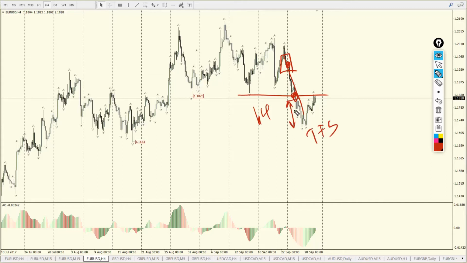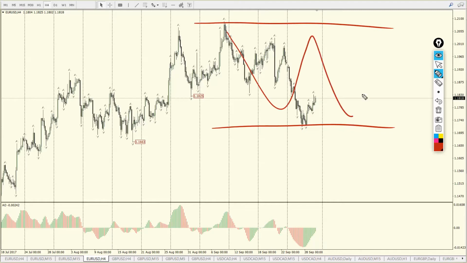In that place, I was using my trend following trading system, but based on that FZR of smaller timeframes, I understood that it's time to stop looking for some new sell position. So on Thursday, I could understand that I should stop looking at sell positions intraday. So now this pair is in this kind of flag phase.